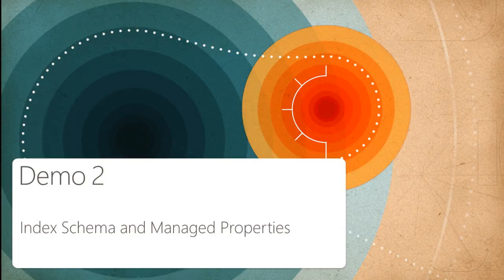Crawl properties are all the properties that are coming in from the crawler. So in this demo, I'm going to lead you through the process of creating a custom field in a SharePoint list and making it refinable on the front end. If you want to make it displayable as part of the result template, the process is very, very similar. Okay?